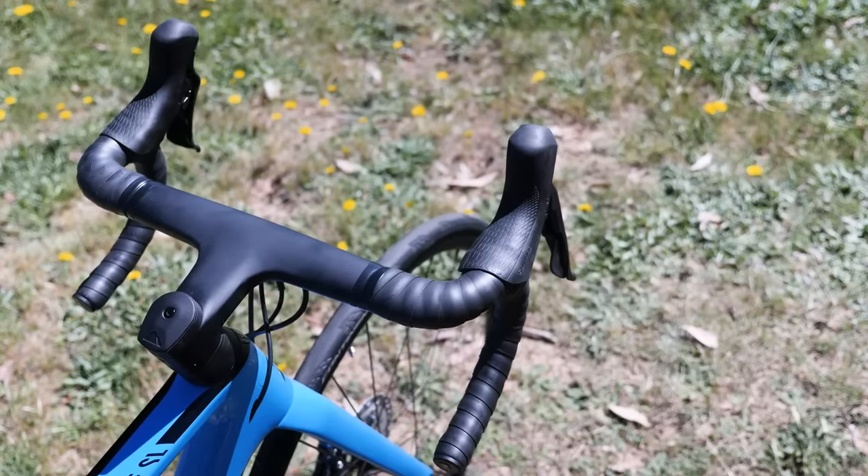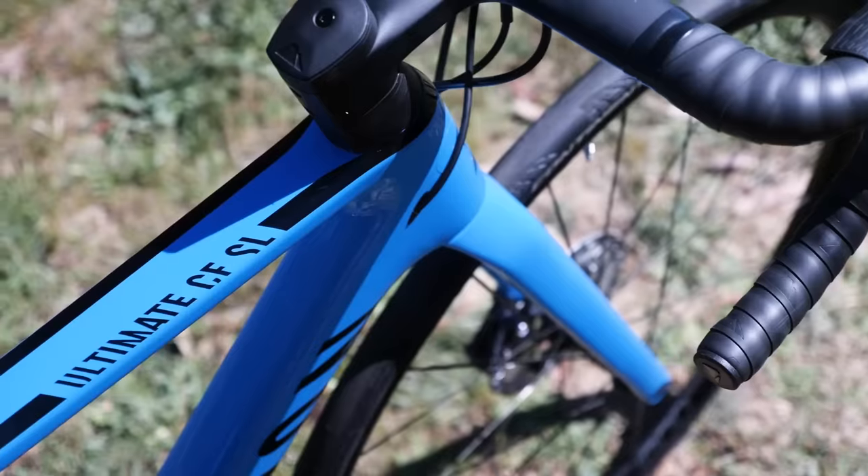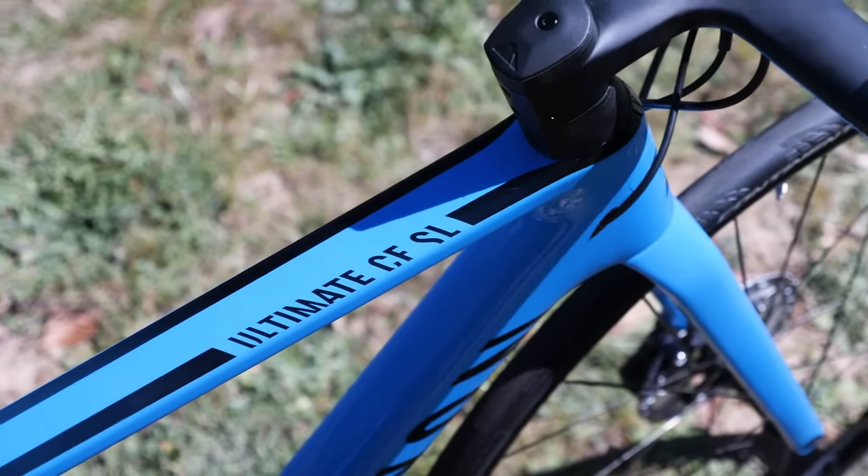I really agree — when it was mentioned we'd be riding a size small I was apprehensive, but it rides exactly like a 54. The other thing to keep in mind is Canyon tends to do things their own way. The front end uses an oversized stem — a one-and-a-quarter-inch stem. Giant actually does the same thing, but it does mean that options for headset spacers, swapping the stem, or even getting new headset bearings can be a little trickier. That's always going to be locked in with the frame. Canyon, as a consumer direct company, is really known for backing value for money, and I think they've done it here as well.